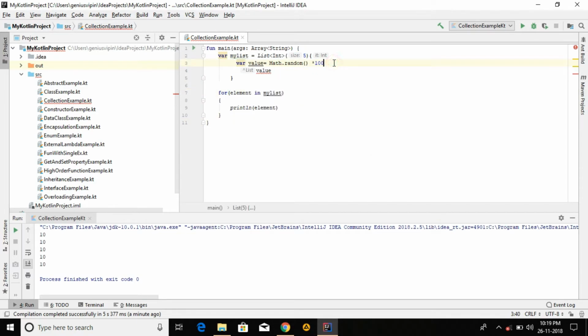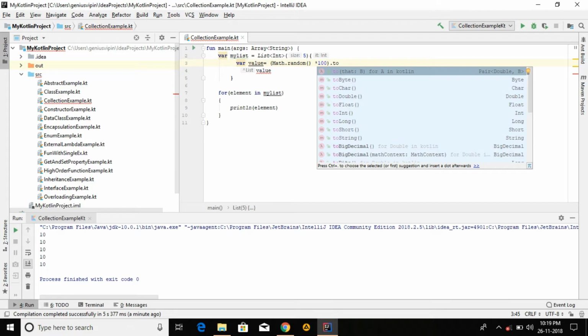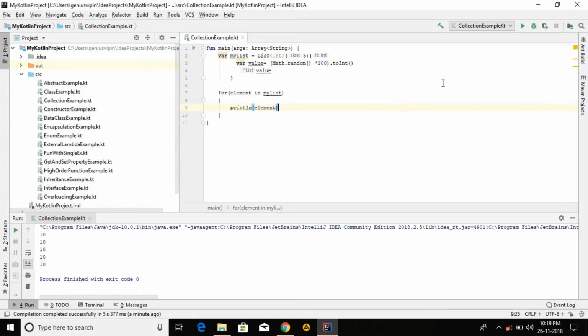This is a double, so it should be converted into an integer, dot toInt, like this. If I run this, it will generate 5 random elements less than 100 and automatically they will be initialized like this.